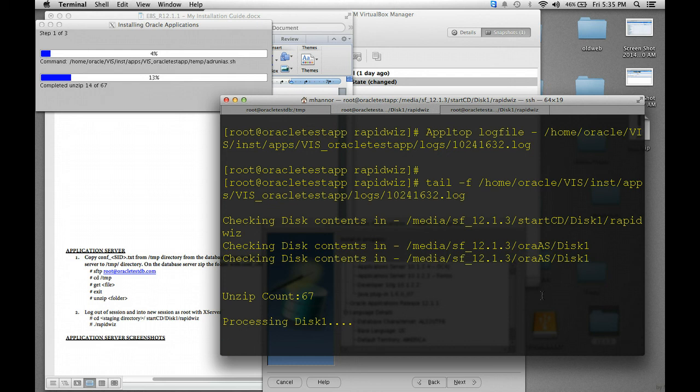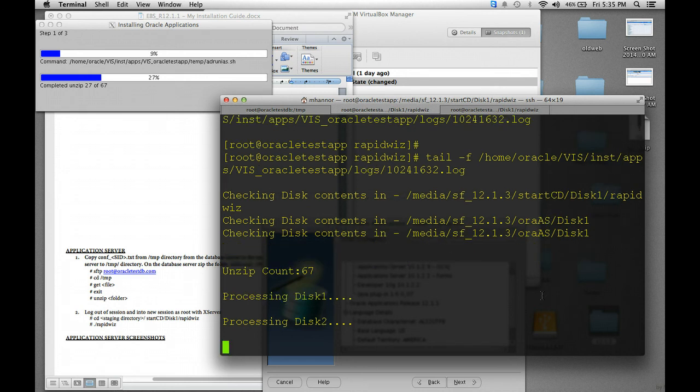This part is pretty fast, but step 2 has like 1191 files that it has to go through, and it finishes up in about 1 hour and 30 minutes. So we're just going to let it do its thing. We're going to let it run, and I'll be back as soon as this is done, you guys. And this is it. We're almost done. When we come back, we can basically just start up Oracle EBS. So I'm going to go ahead and pause the video.